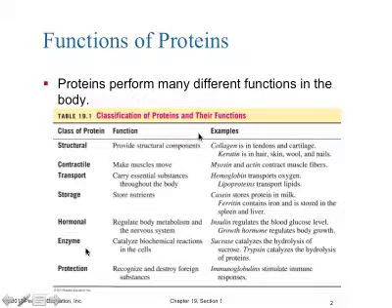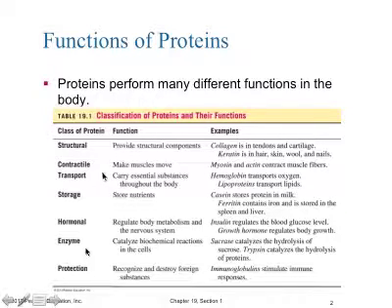Structural: collagen, tendons and cartilage, hair, skin, wool, nails, muscles are made out of proteins. Proteins transport things throughout the body. Hemoglobin transports oxygen and so on. They also store nutrients. Not as much as carbohydrates and lipids, but casein stores protein in milk. So they're storage molecules within things. Ferritin stores iron and so on.